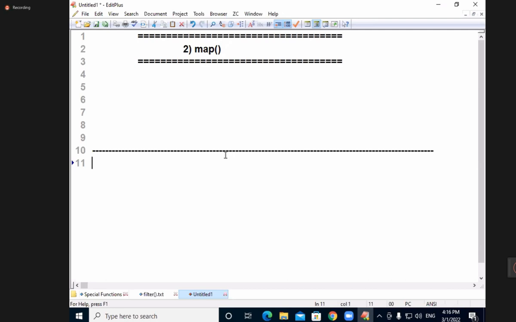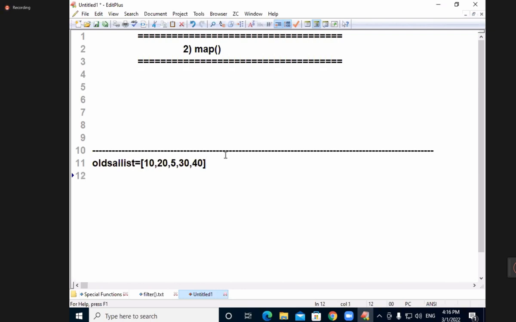Suppose the old salary list, old_sal_list, is something like 10 rupees, 20 rupees, 5 rupees, 30 rupees and 40 rupees, the salaries of 5 employees.